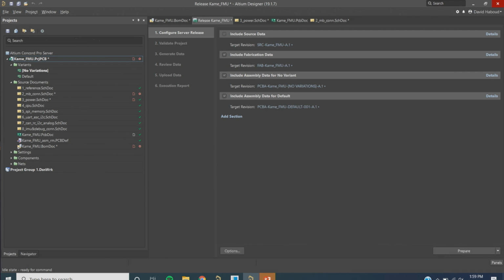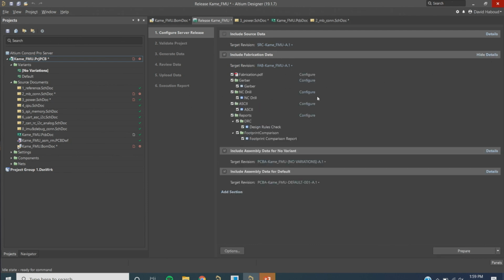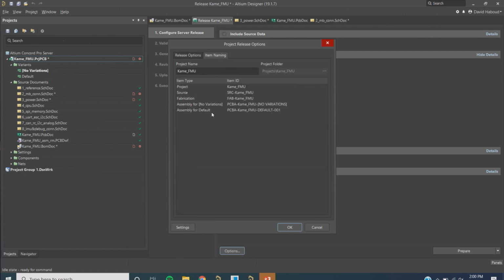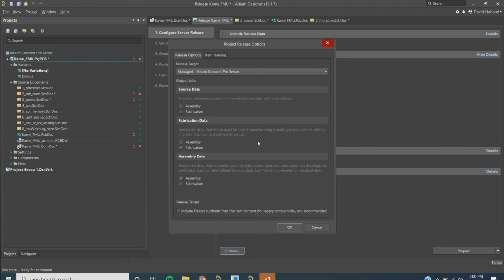You would prepare the information, and you get details to all of this. You could configure, as we talked about earlier, to make sure you don't have that mismatch with your package. We have the templates for all of these different types of releases. So we have one for the fabrication, and this is all configurable in the options. So I go to my options and I actually say which one goes to which, right? And I say where to release it, folder, zip, Concord Pro server, and I also give it the naming scheme that I want, so that I maintain that consistency.